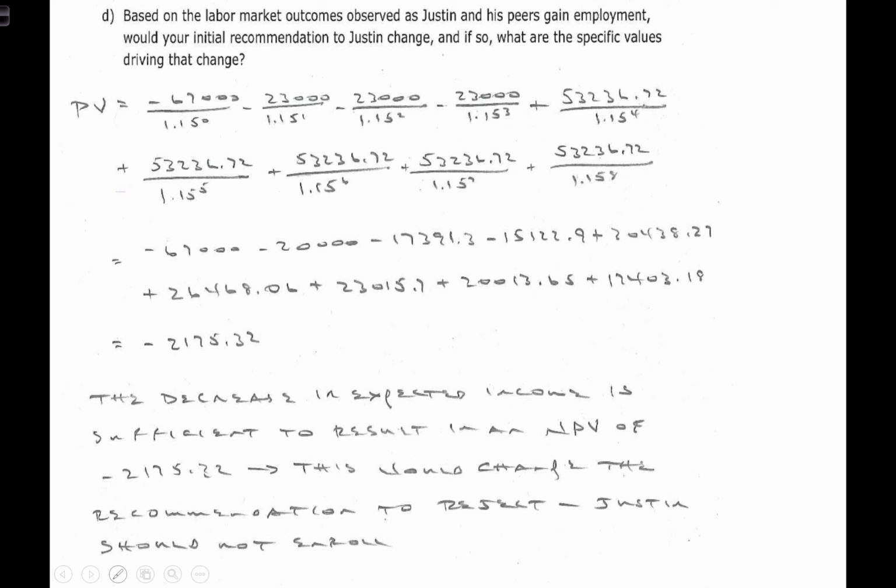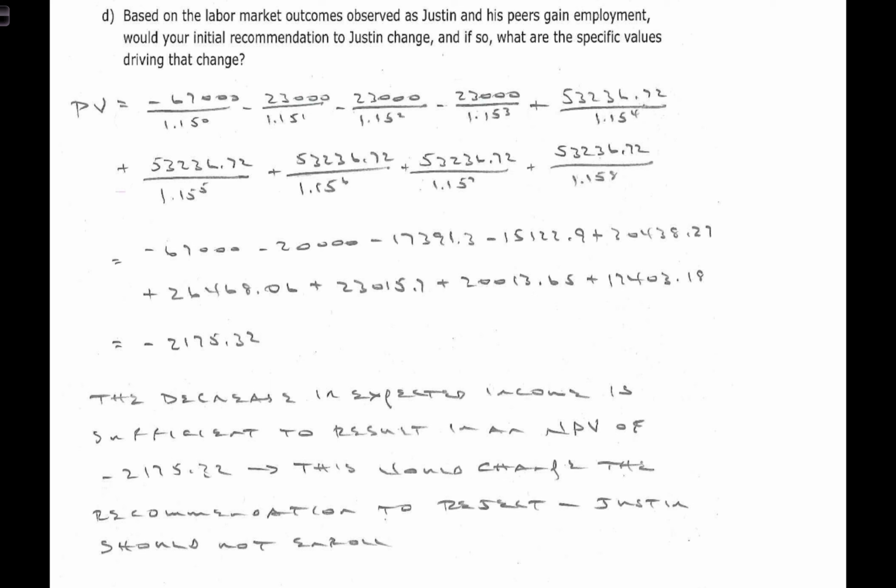which means that this market now has cleared, then even at my numbers, we went from a barely positive outcome of $300 and some to now a certainly negative outcome of negative $2,175. For those of you that had used a negative 35,000 in your first year term, then you would have gone from negative 10,000 and some change to yet further negative. I think it was almost negative 13,000. So since it decreases what we're expecting here, now my recommendation would change. And I would recommend that Justin not return.